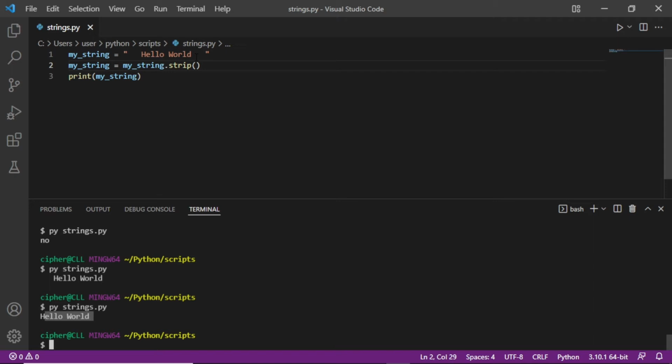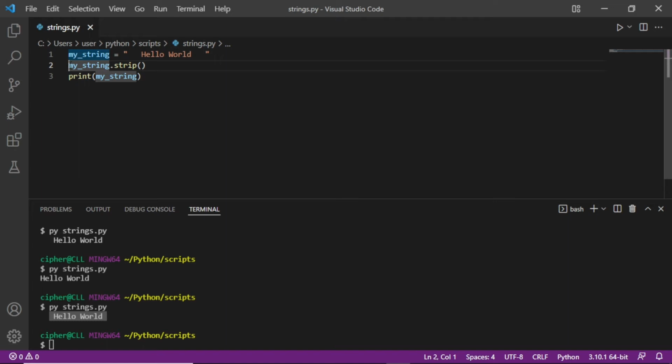We just need to be aware that this method does not change our string in place, as I just said, that strings are immutable. That's why we're able to assign a string like this. We may assign it with the other character, but it just does not change in place. To prove what I'm saying, if you just say my string dot strip and try to print, let's save this. If we try to print it here, let's see what we got. We are going to have the same hello world. You know why? Because this function didn't work, so we needed to assign it before we can print it here. Okay, I hope this is understood.